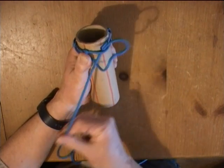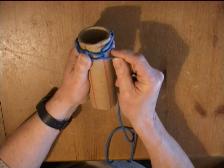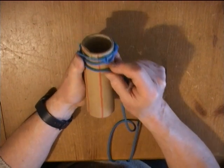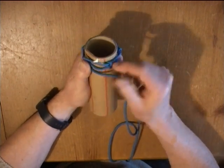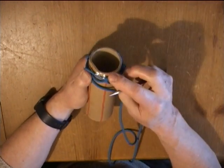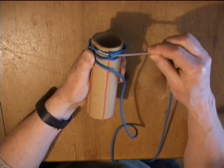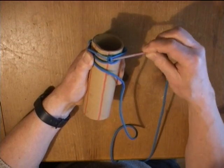Notice how I'm taking the twist out of the cord as I hitch. Okay, I've been around the tube once, and now I need to start hitching around the hitches I've already tied.